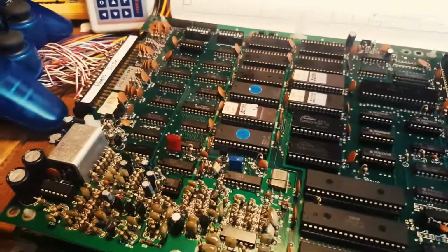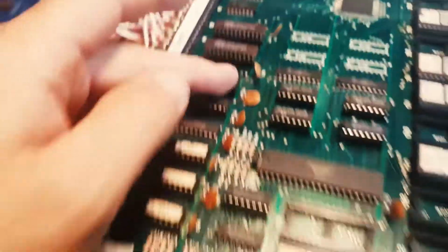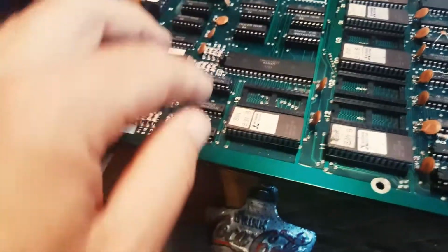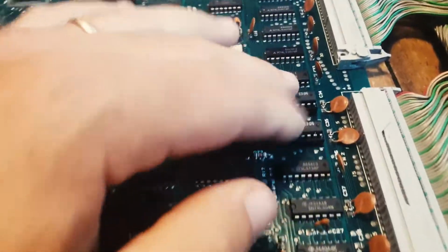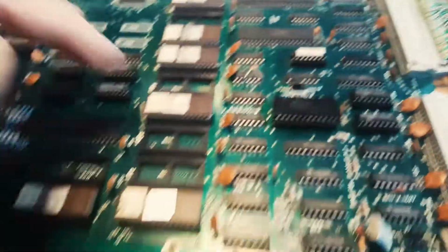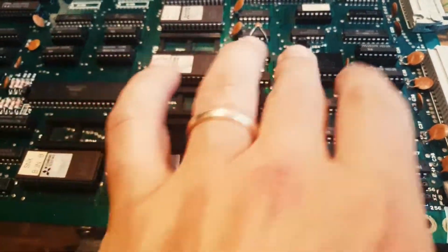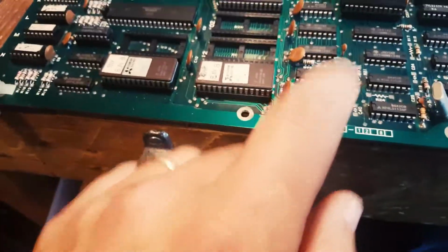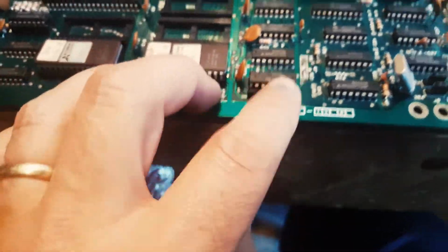Let's see actually if I can show you everything I've replaced. I'm just going to pause this. There you go. I socketed these rams, put sockets and replaced all these 157. There was one here, not this one actually, that's not 157, although I did socket that. These here, and I socketed this ram as well. And then what I was inspecting, this is a prom. These are all the proms, and I saw that this one here, where is it?